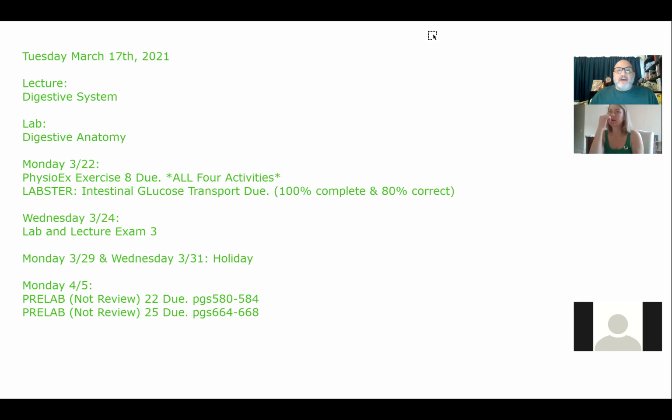Again, it's a quick, straightforward system, one organ system that we're going to be dealing with here. So it is fast. Then you get a whole week off to start working on the respiratory and urinary systems, which we're going to do when we come back, so that you don't have too much fun on that entire week off. I do want you to complete pre-labs 22 and 25 on the urinary system and respiratory system to make sure that we come to school prepared on the 5th when we come back.